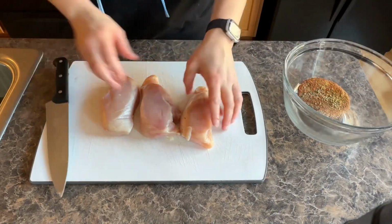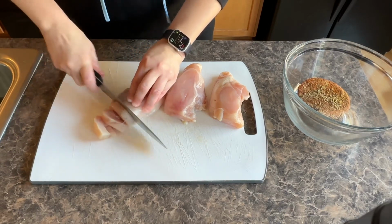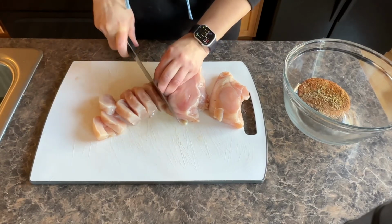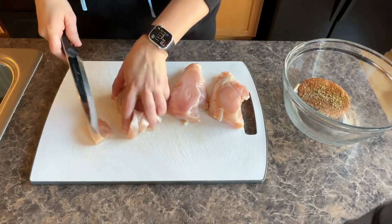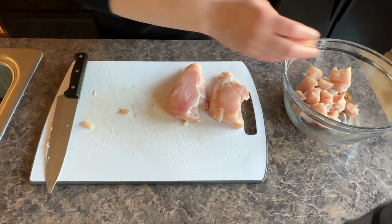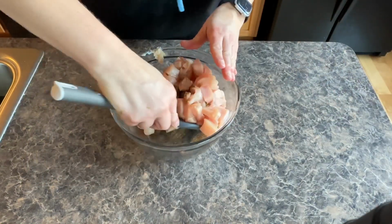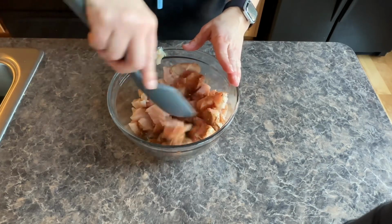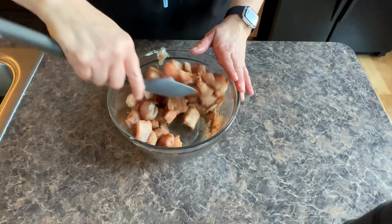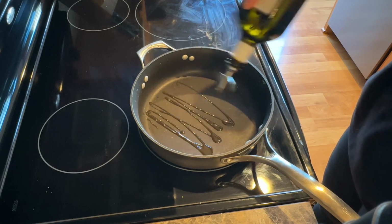Next, we're going to be taking our chicken breast. Now, my chicken breast is just a little frozen still, but that's okay. By the time I start to cook them, it should be better. We're going to chop it up into pieces, not super small, maybe cube-like pieces. Once they're cubed, you're going to throw them in the same pan with all of the spices. Then you're just going to coat it with all the yummy spices all over the chicken. And then we are going to be putting this in a skillet with some olive oil and cooking it.